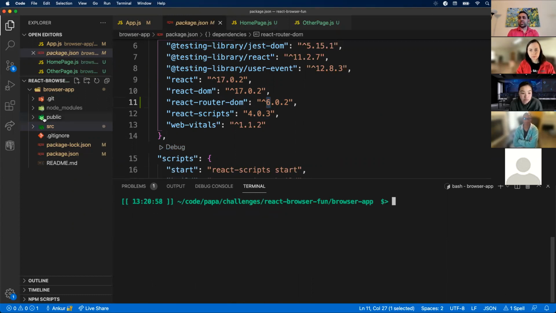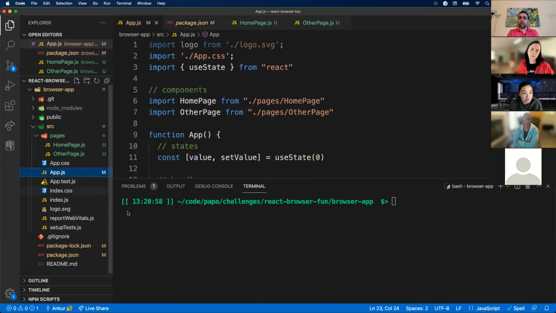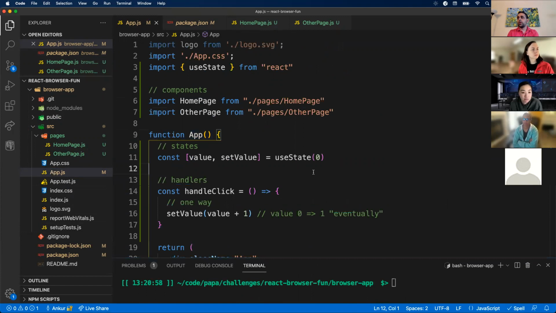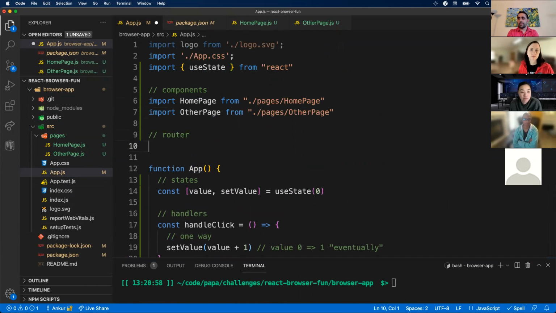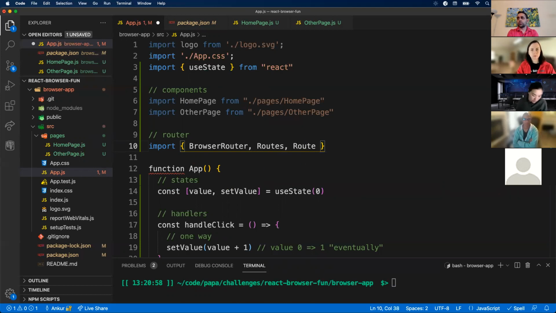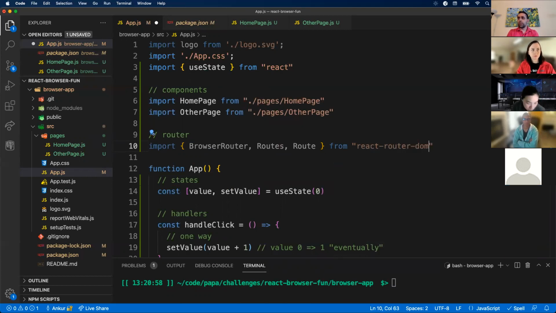All right, so let's get to adding our router into our application. We want to do it at the top level. So App.js is, again, the top level component that gets rendered when we launch our app. Here we're going to import a few things. I'm going to use destructuring, so this will basically pick out the items that I want. I want BrowserRouter, Routes, Route. I think those are the 3 I need from react-router-dom.